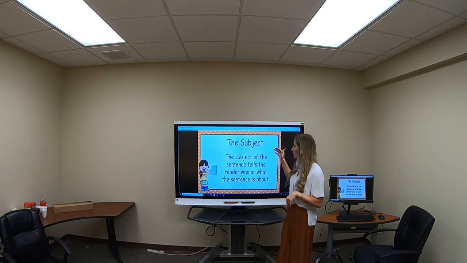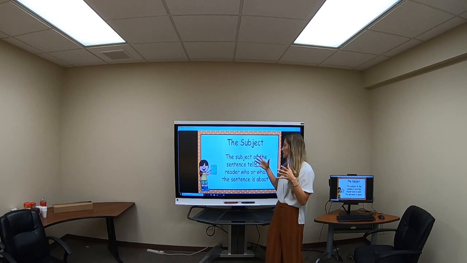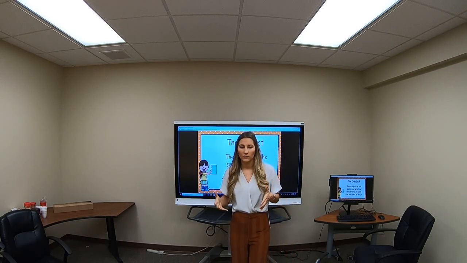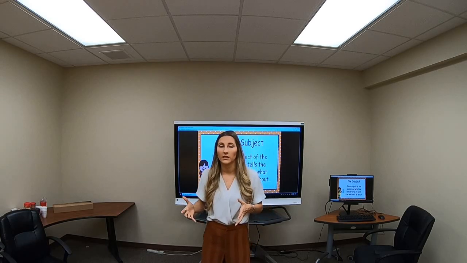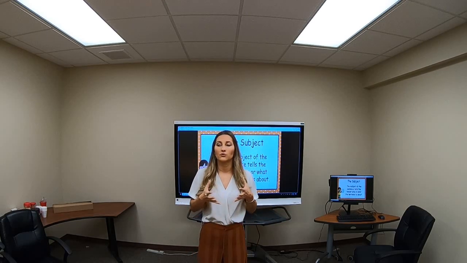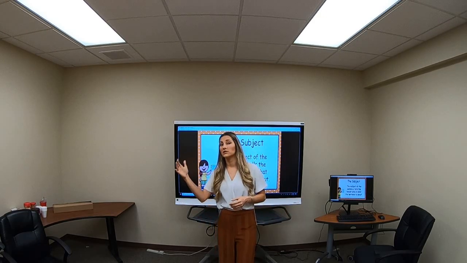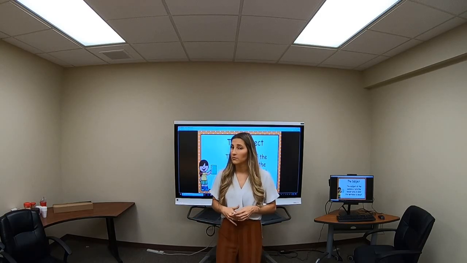Okay, so let's look at the subject. The subject of a sentence tells the reader, which is you, who or what the sentence is about. Now, who doesn't always necessarily mean a person. It's your nouns, your grouping of nouns in your sentence, like Henry the dog. Henry the dog is going to be your entire subject. Now, what that Henry the dog is doing is going to be your predicate.